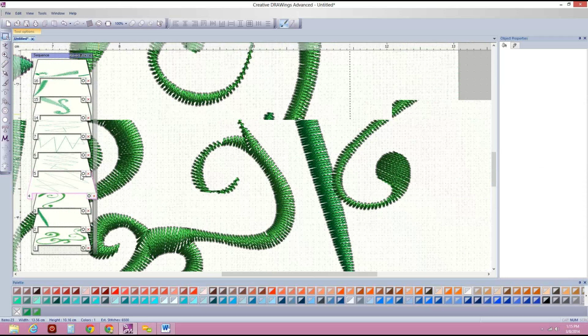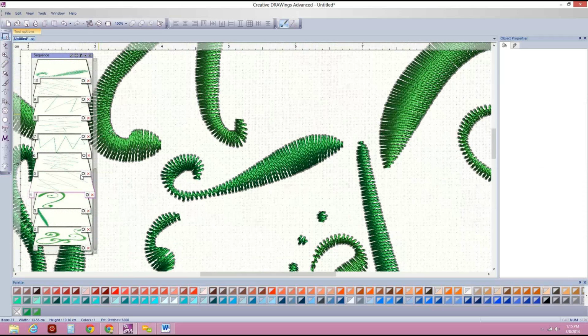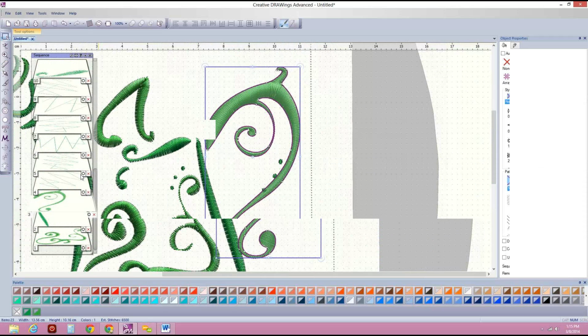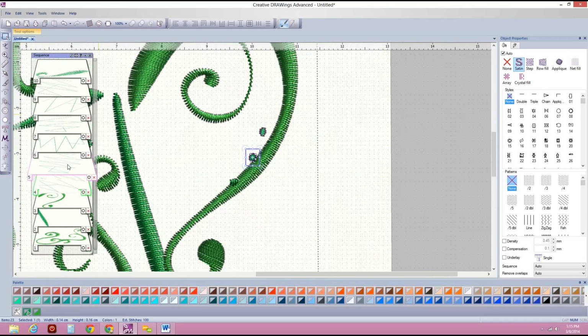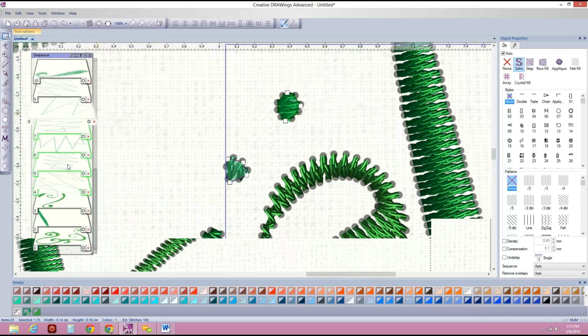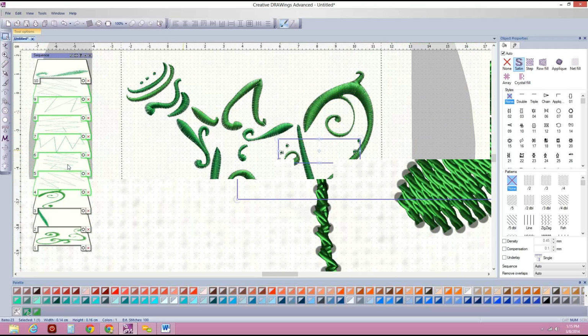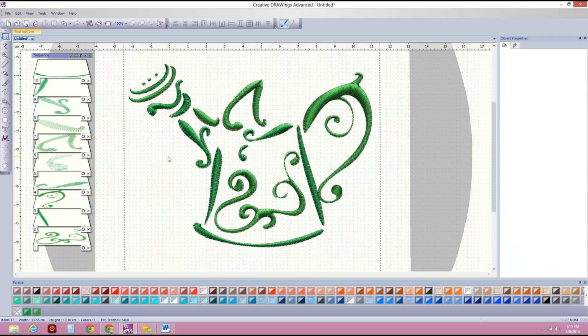It does combine some things, like this is going to be one piece. But, then again, here are the pieces that I can select and get rid of at one time. So that's kind of the gist of the automation. And the automation is going to be as good as the image you have. If it's a very clean image, you're going to get a pretty clean design.